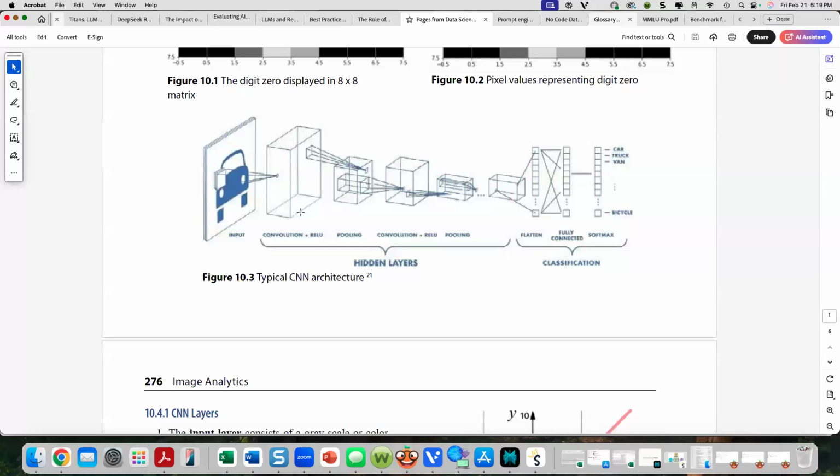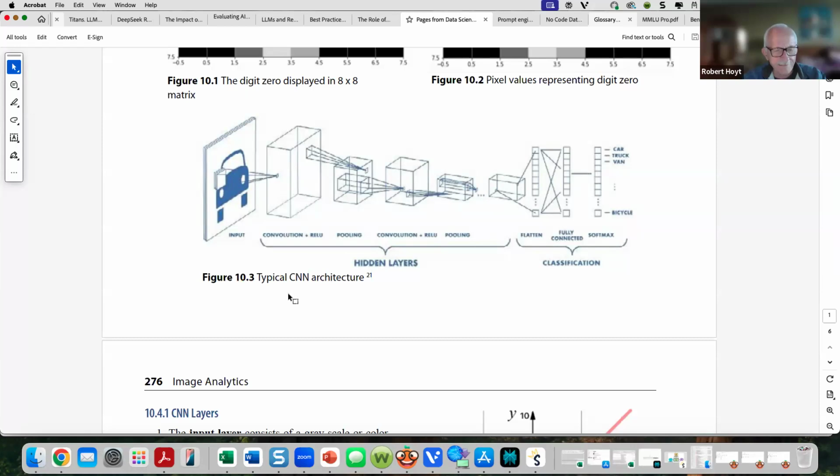But what you need to understand is it will go through the same evolution of convolution, ReLU, which is activation, followed by pooling. I'm hearing reverb. Are you all hearing that? No. Okay, hopefully it's not my own reverb.